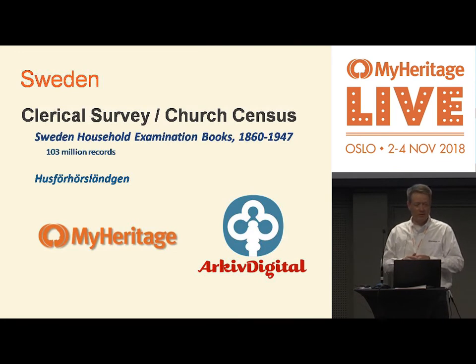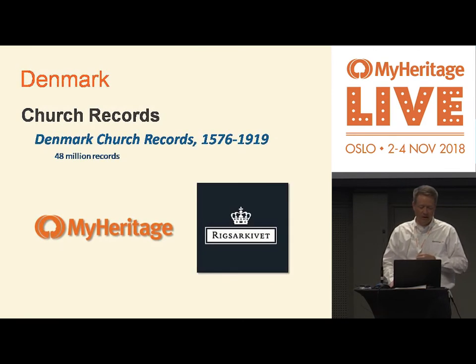I think they've published up through 1930, and we will be delivering them the last 17 years, probably as early as next week. So sometimes you'll see the same content on sites like this because of a partnership such as this one that I described. A minor partner in this project was also FamilySearch. They'll have the same index from 1880 to 1920. So the index you'll see on MyHeritage and Archive Digital will have quite a bit more content on both ends of the chronology there.